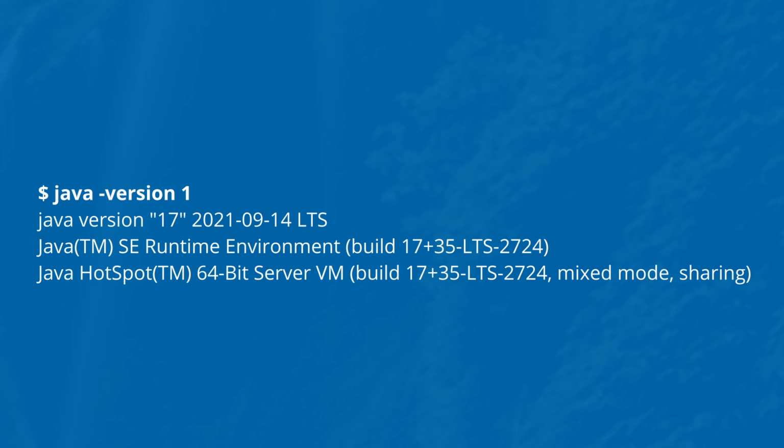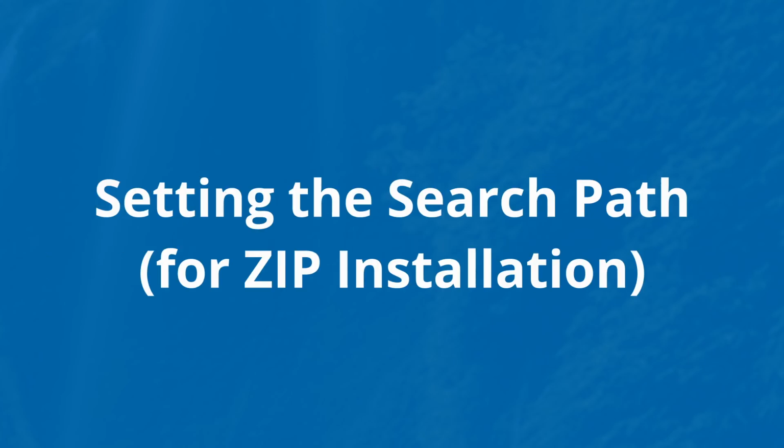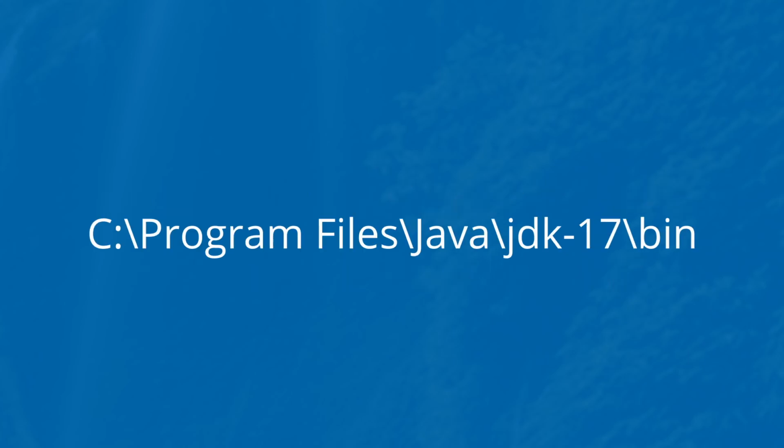The call with java -version shows the installed version. If the screen output appears, the installation was successful, and the programs java, for the runtime environment, and javac, for compiling, can be used. If you've loaded the zip archive, you should include the bin directory in the search path, since always specifying the complete path to the JDK installation every time you call it is inconvenient.